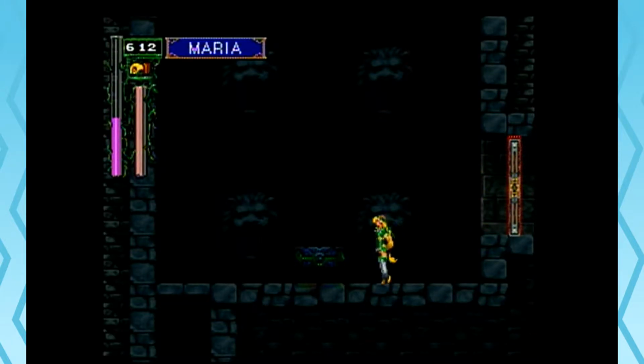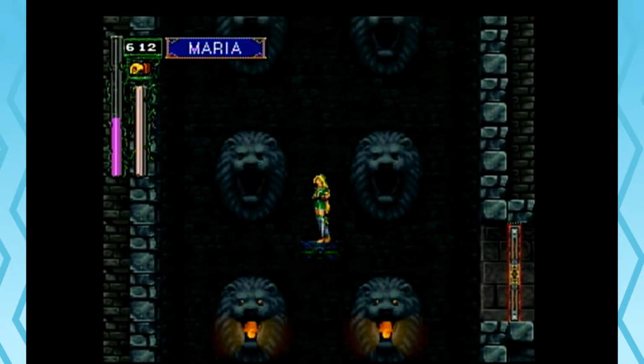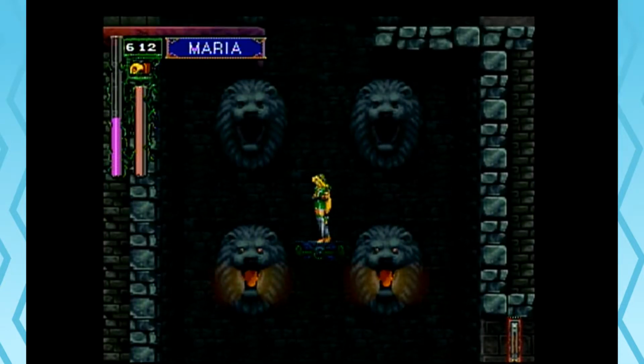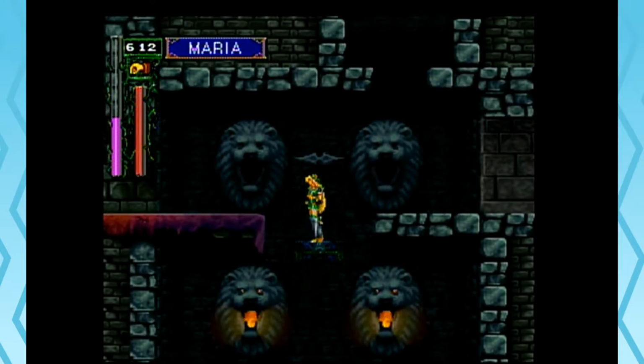And, yeah. Oh, I always loved this. This is one of those things that shows off how atmospheric and cool they made this game. So you come in here and it's all dark, and you see something in the background, but you can't tell what it is. But you do see this platform, so you jump on it, and then this happens. It lights the torches. Isn't that neat? I love that. I always thought that was really cool.